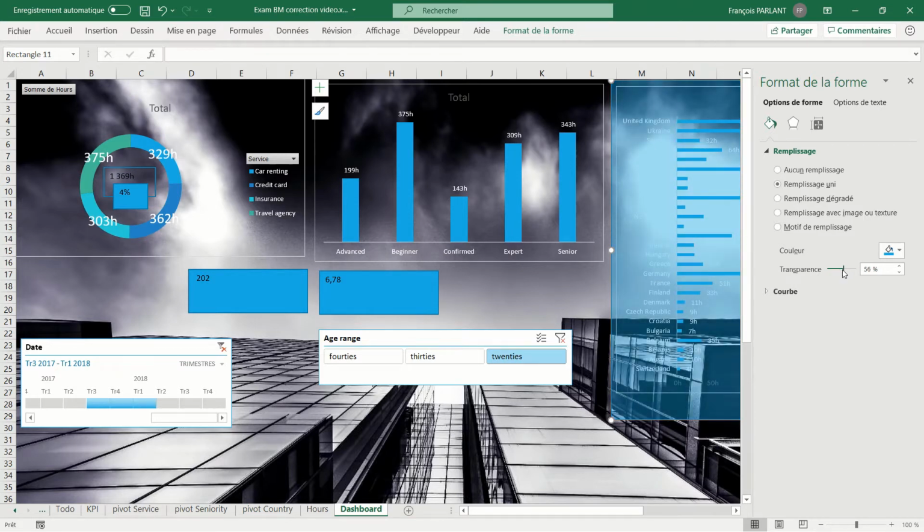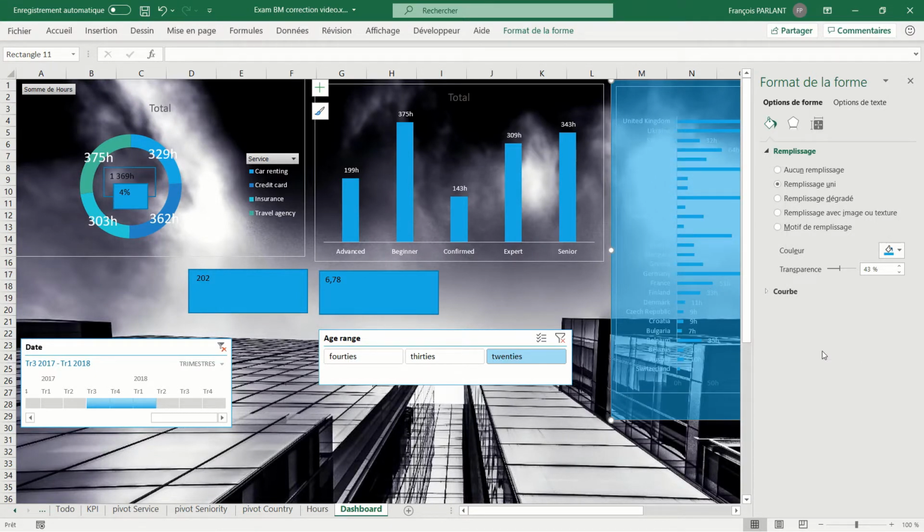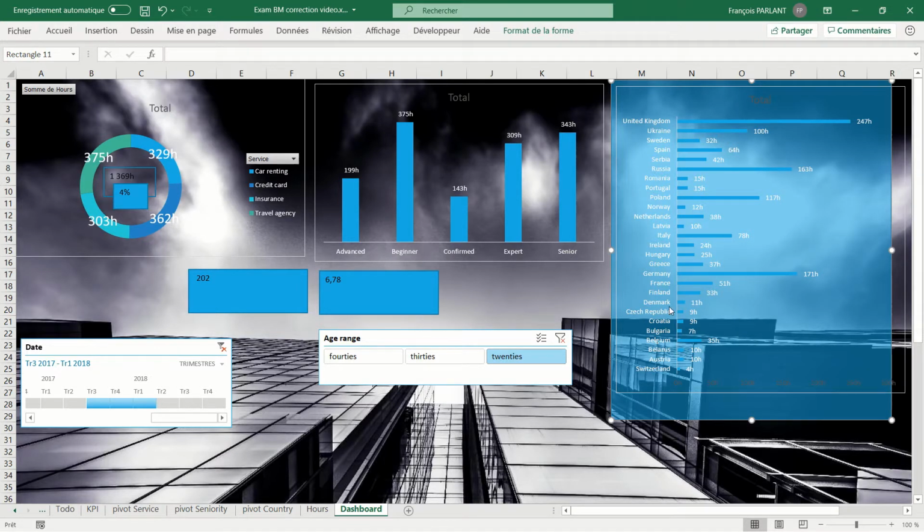Of course you can change stuff. You can put that here, and you're going to put that behind the chart. You have to put it behind a few times until it's behind. Yes, that's behind. You see, you start to see the values better here, and you can do the same everywhere.